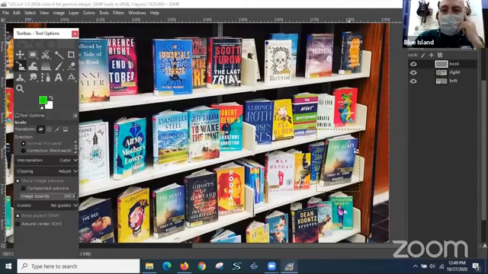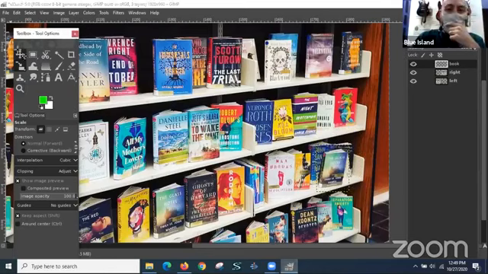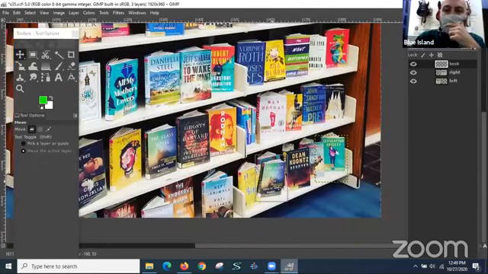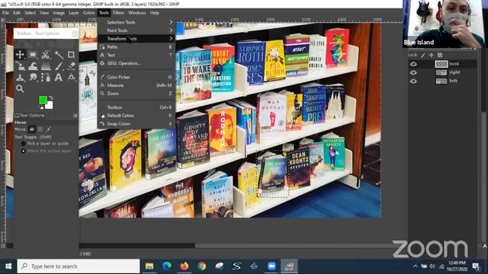So if I do the scale tool instead, I might be able to make this into a very small book. It might almost look normal. Maybe it'll work. All right, transform.